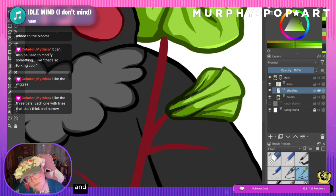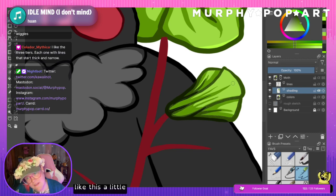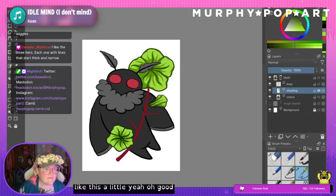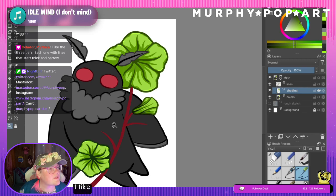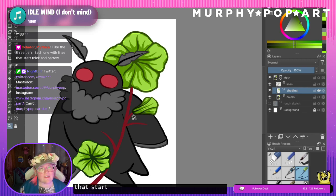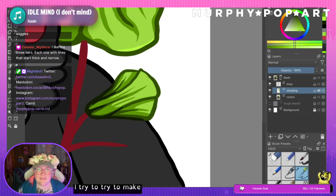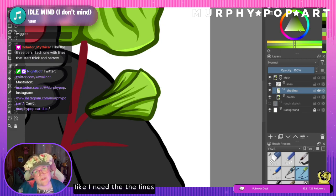Adding some extra folds and stuff, you know. Okay. And then I think this. And then this a little? Yeah. Okay. All right. Yeah, okay. Actually, I can rock with that. I like that better. I like the three tiers, each one with lines that start thick and narrow. Oh, thank you. Yeah, I try to make the lines interesting, I guess, is a way to say it. I need the lines and the color to all do their thing, you know?